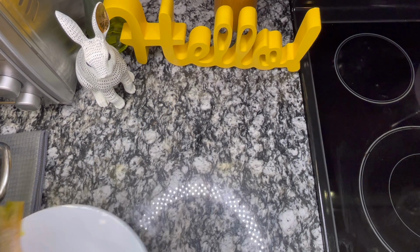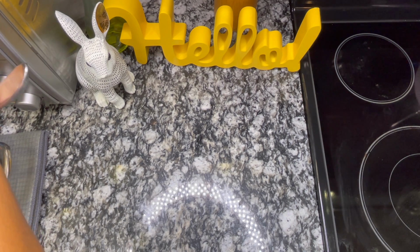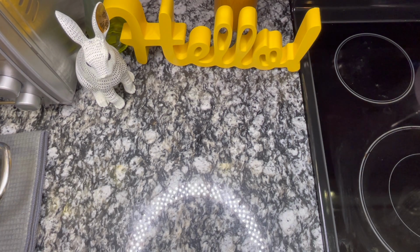Like, a man could just bring the plate to where the pot is. Just add in the crackers. Whoa. That's what I don't like. This looks nice. This looks nice.